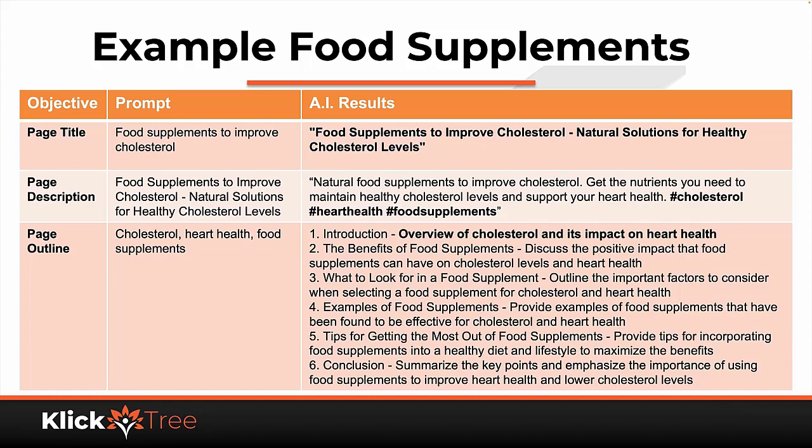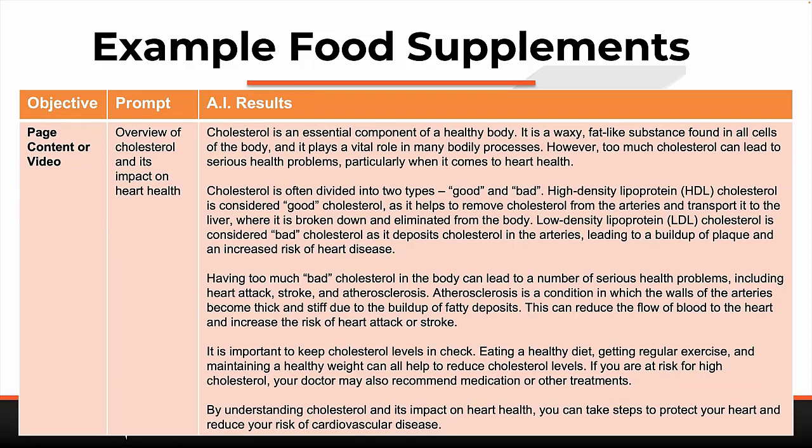Now, obviously from that outline, I can create some content. As an example, I used one of those prompts, overview of cholesterol and its impact on heart health, put that into a prompt, and here's where the AI spits out the content. Now you can put that in a video or you can put this in the text on the page. That's up to you.